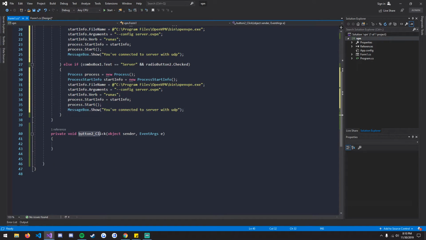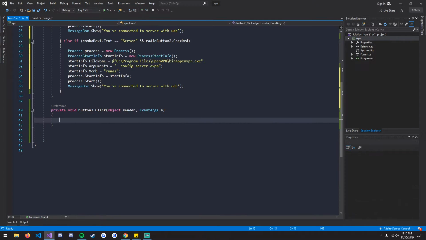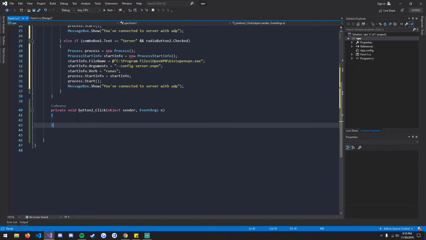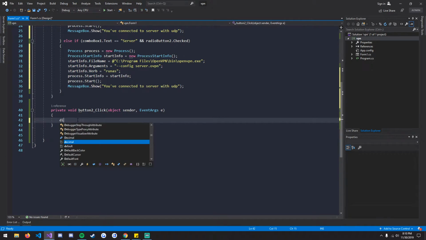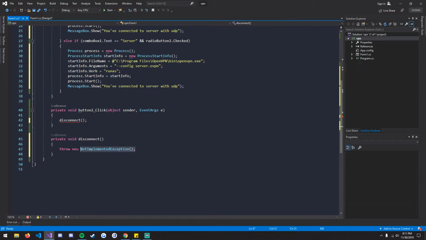Down here is our button 2 click. You remember button 2 is our disconnect button. So we're actually going to need to create a function or a method for this. You can start with saying disconnect, and it'll automatically generate a method down here. So private void disconnect.